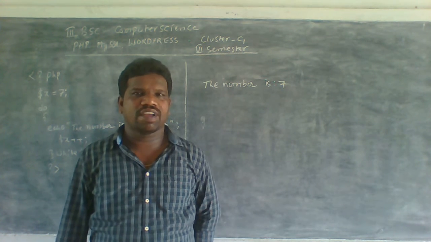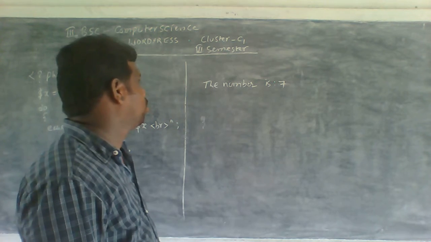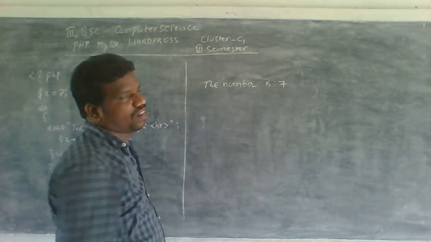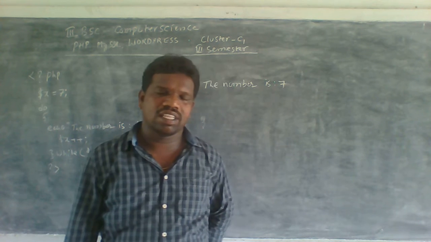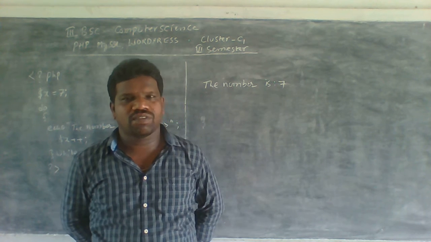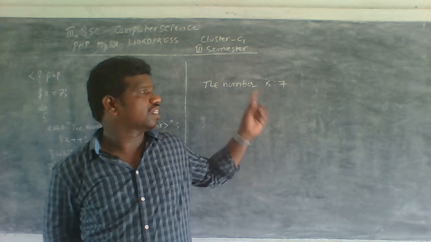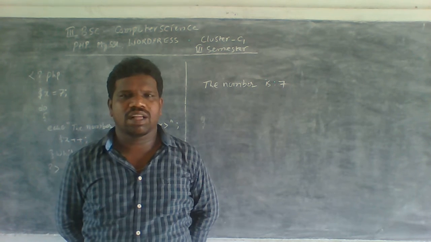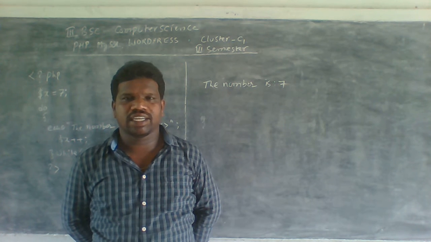That's why we have to see the code here. So that's why the code will be stopped here. The number is only 7 here. Okay, so in this scenario, the first condition is false, but the result still came here. The result is the number is 7 here, because the condition is false.